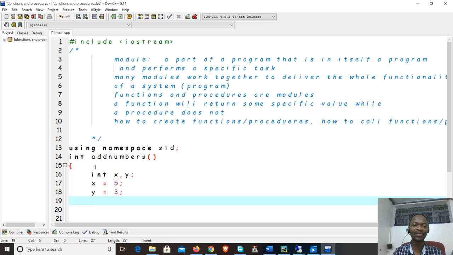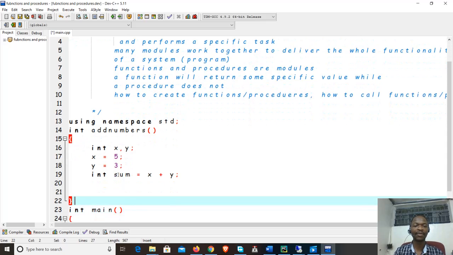And then we'll let this function return the sum of these numbers. So you can do this: int sum is equal to x plus y. So this function's role is to have two variables with the values 5 and 3, and then get the sum.